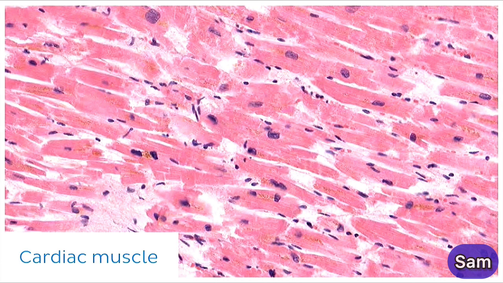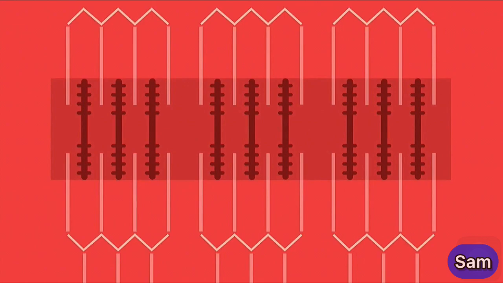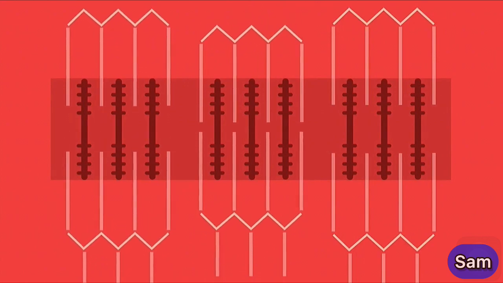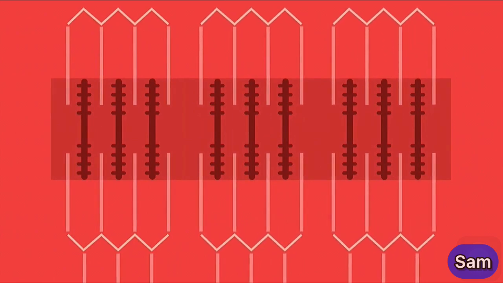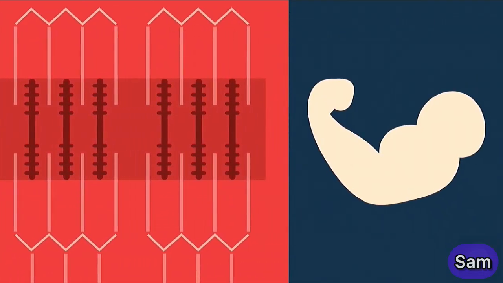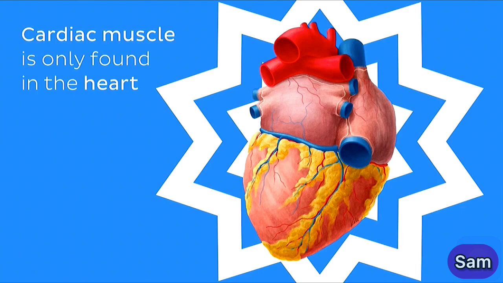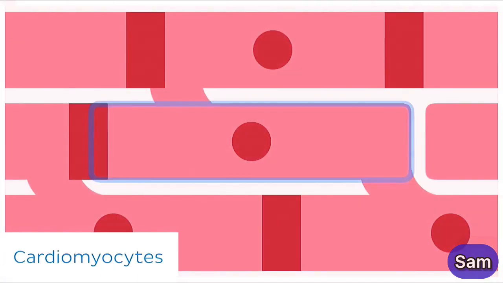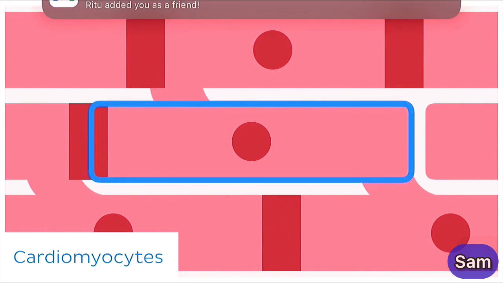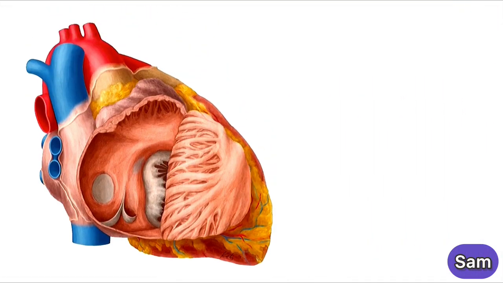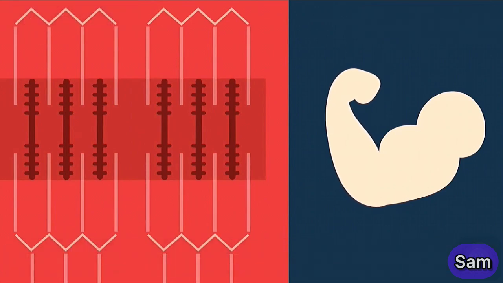All 3 types of muscle tissue possess actin and myosin myofilaments that generate the forces that are needed for muscle contraction. The sliding interaction of the actin and myosin filaments over one another is what results in the contraction of the muscle tissue. As we already discussed, cardiac muscle is found in the heart, and the cells that make up the cardiac muscle are known as cardiomyocytes.